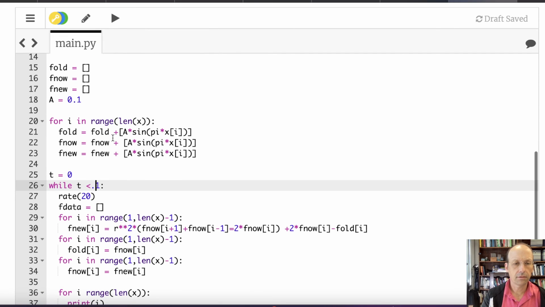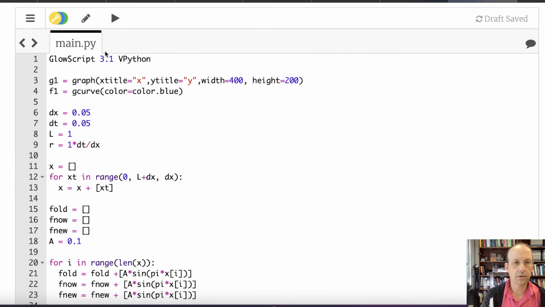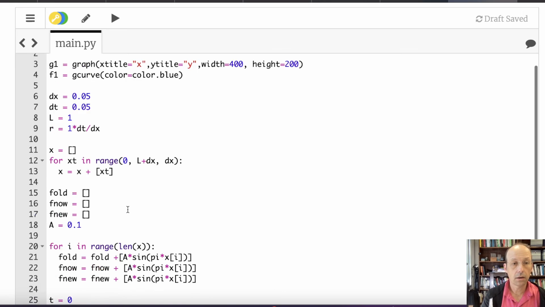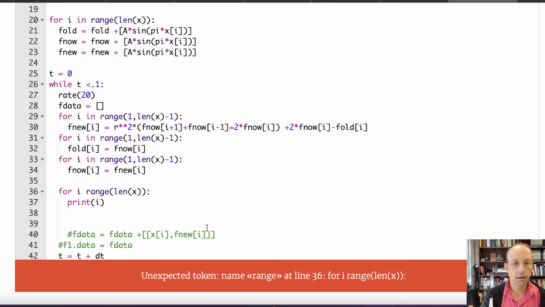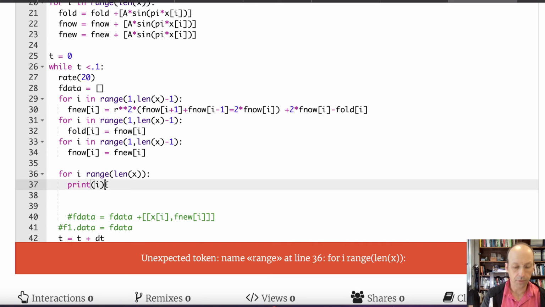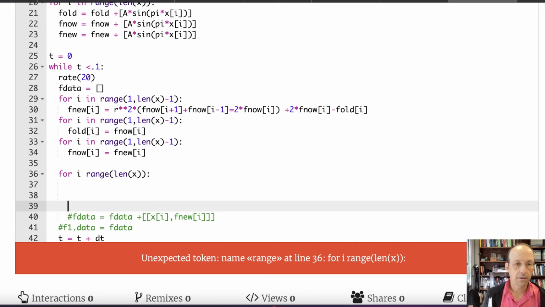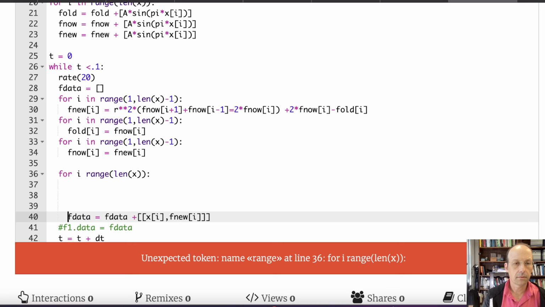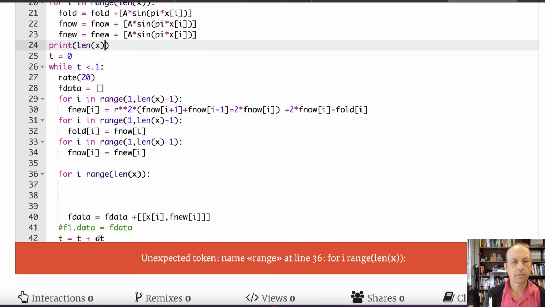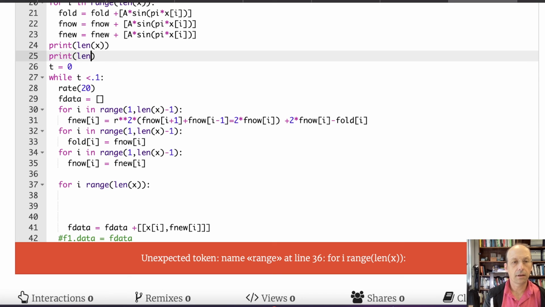Let's try changing this to ClosesScript 3.0 and then not printing f data, xi f new i. It seems like they don't have the same length. Let's do this up here. Print length x, print length f new. They should be the same.